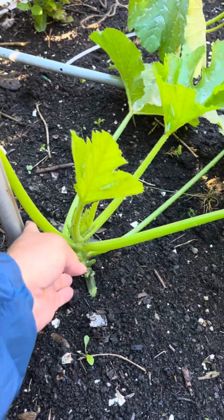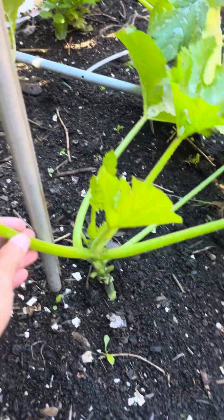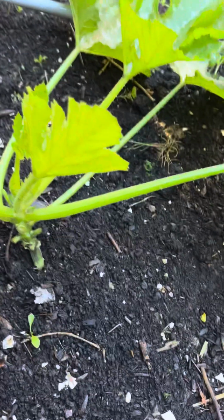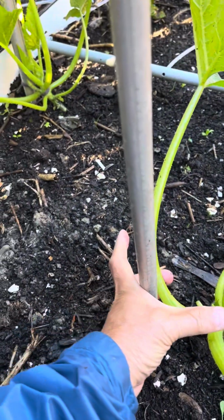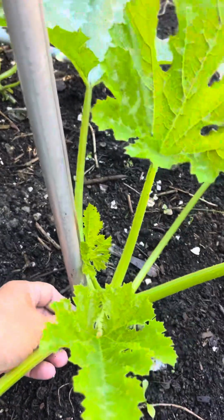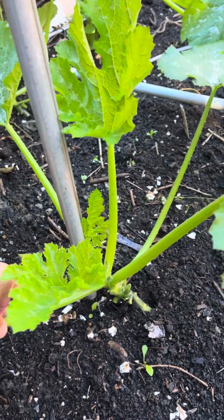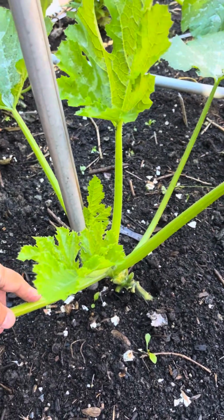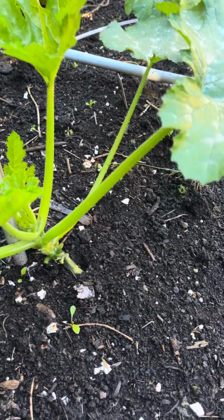I would position it so that it leans towards the pole, like so. Like that. And you will not harm the plant, because you're just supporting it.